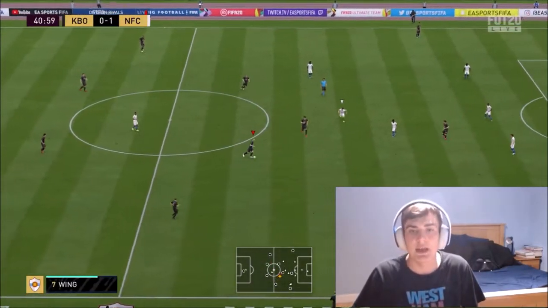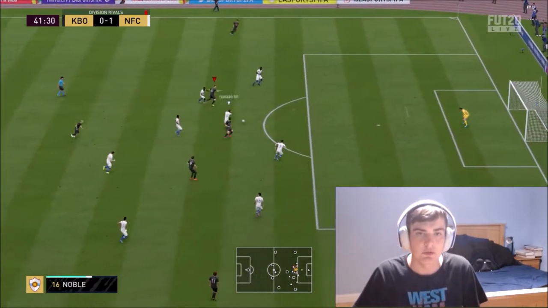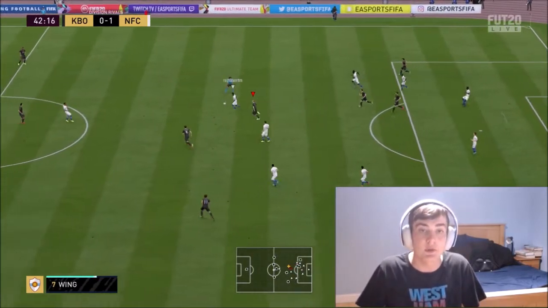Right, come on, guys. We're playing against 10 men. Surely we can get a goal. Wing there. That's exactly what I want to see. Rodriguez. Noble gets on the rebound for 1-1. Good save. And again, he just can't get on the second ball, unfortunately. But that's promising.